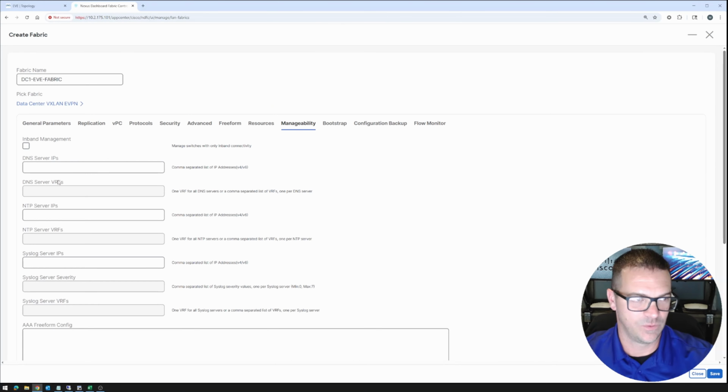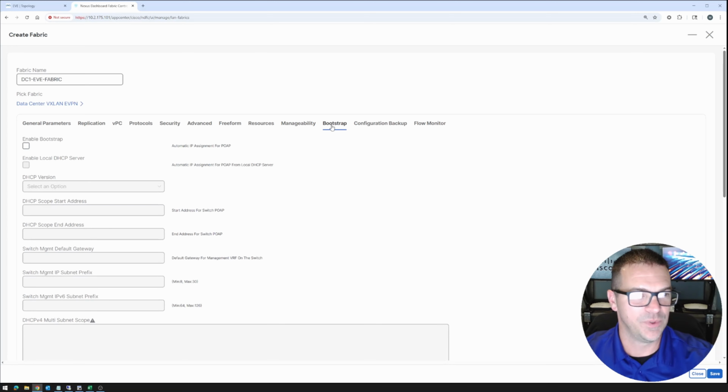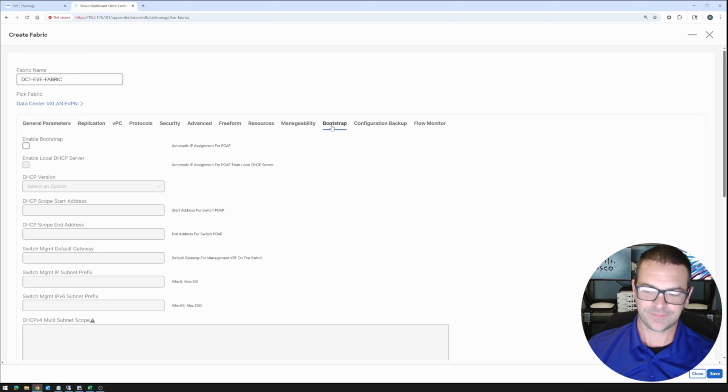Manageability, we don't need to worry about DNS, NTP, or syslog for the lab. For Bootstrap, the Nexus switches have the ability to do power on auto provisioning, or POAP. And POAP will essentially, when you plug the switch in, get an IP address from DHCP, which will point one of the DHCP options back to the NDFC, which then can essentially bootstrap the switch with a config of your choice.